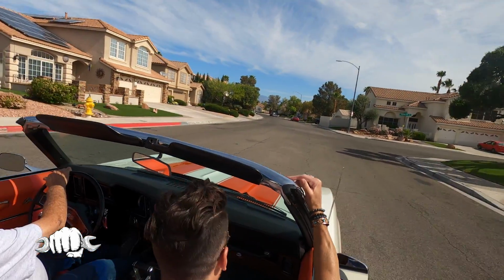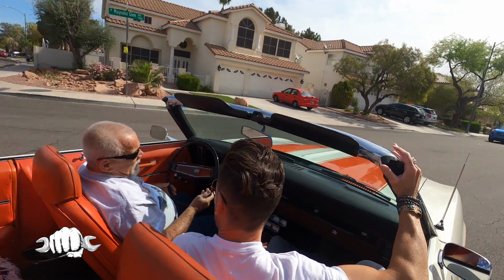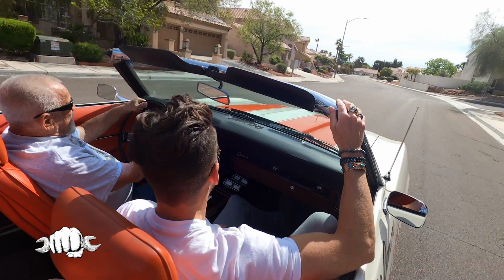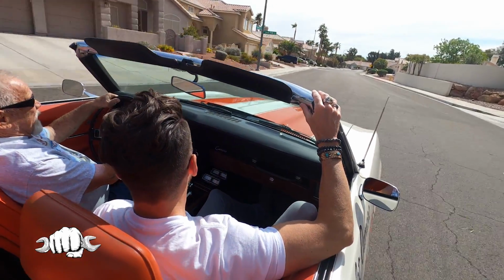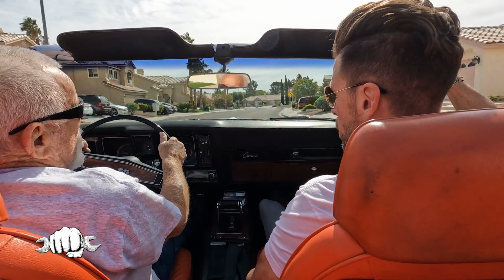This is a very smooth ride. It's like you're riding almost in a Cadillac. It's very comfortable, it's very smooth, but I know when you punch it, this thing is going to take off. No, you know what, I don't get too silly with it. No need to either. But it'll move.